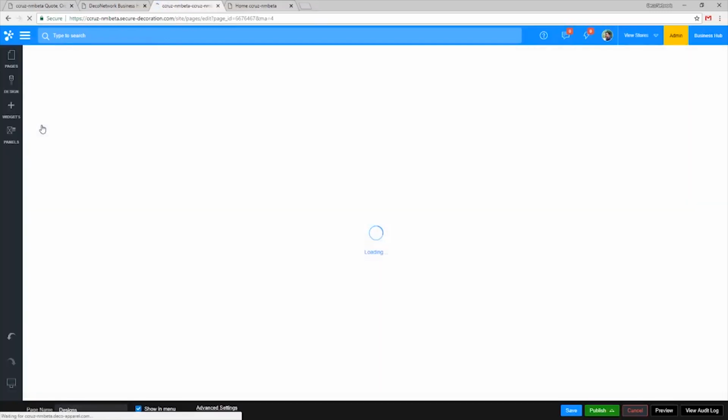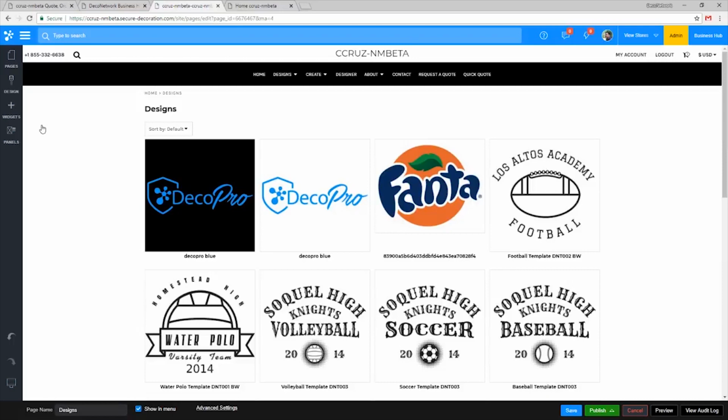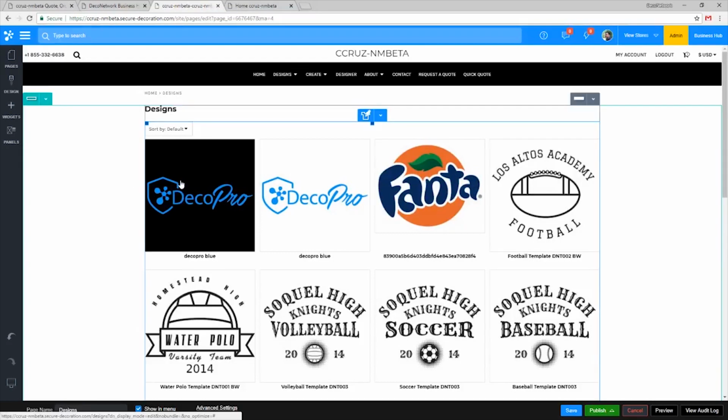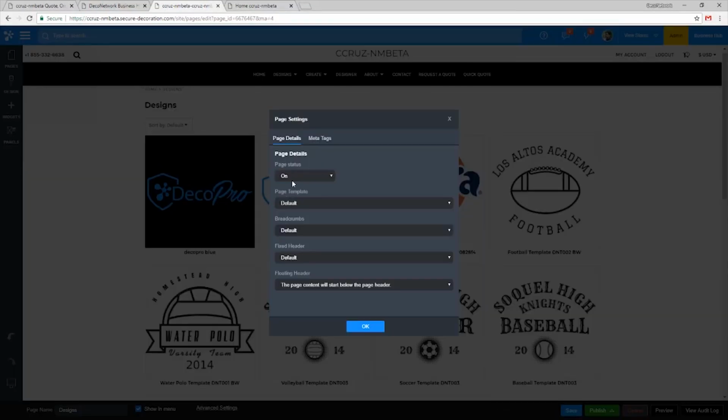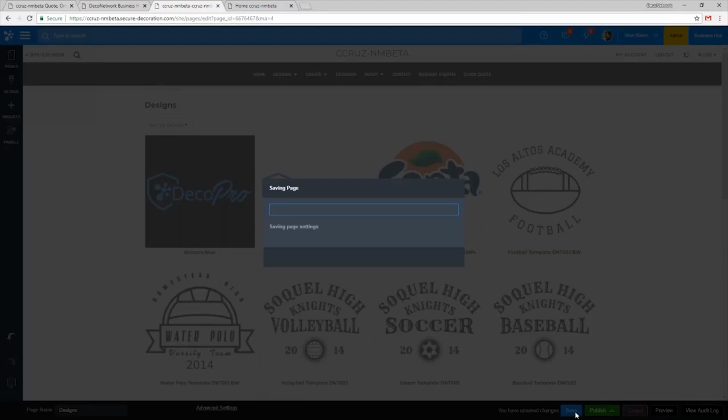One of the things that trips people up is just the amount of different workflows that are available through the site. You can pick a design, or you can pick a blank, or you can go straight to the designer. Having too many paths can introduce friction into your shopping process, right? It can confuse the customer in terms of where to go to actually make the purchase. So what I recommend is limiting that, if possible, to one workflow, one path that they take to purchase from you. And so what I'm going to suggest here is also turn off the designs page. So turn that one off.